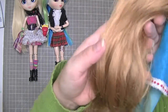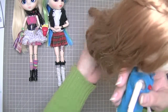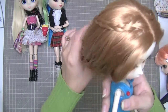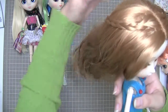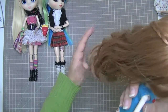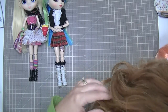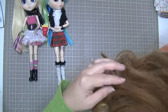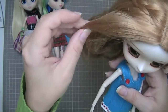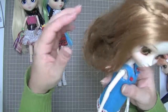But her hair is really silky and smooth and soft. It feels a lot like real hair. It's definitely not real hair, but it feels very smooth and soft. And I'm trying not to handle it too much because it's a little bit frizzy, and that's just from it falling on the floor. It was not frizzy until she fell on the floor. But I think I just have to kind of wet it and let it settle down a little bit. It does have shorter layers kind of around here in the front-ish.